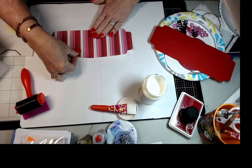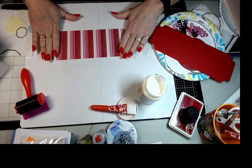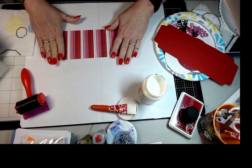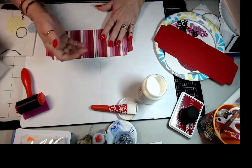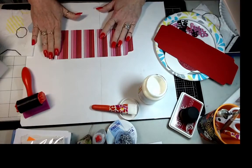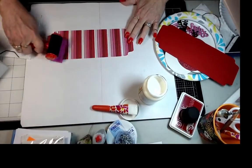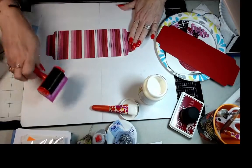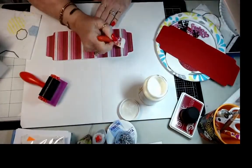Because I'm using really thin pattern paper, I did not apply Mod Podge to the back of the paper. If you're using a thicker material, you want to put Mod Podge on both the front and back. Since this is really thin, I didn't need to do that. Go ahead and squeeze it out, then add a layer on top.